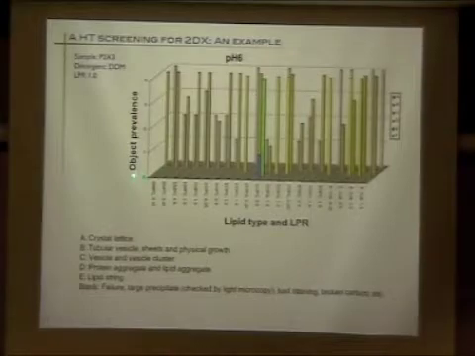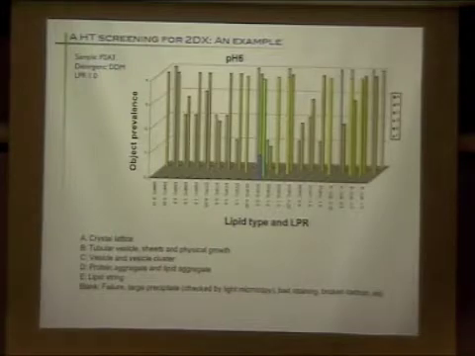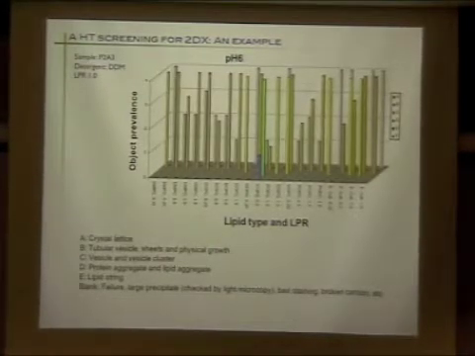And here the object prevalence is 1, 2, 3, and 4. 1 is when you see less than 10 objects, 10 to 20, 20 to 30, 30 to 40, and so on. And when you don't see anything, this means that either your grid was broken, your carbon was broken on the grid, or the staining was bad, and this happens very seldom. But most of the time what happens is that your sample has aggregated in a way which does not transfer well to the EM grid.